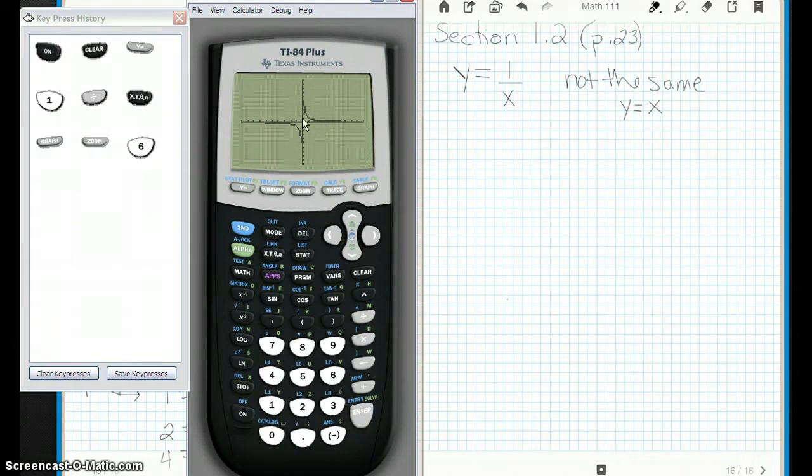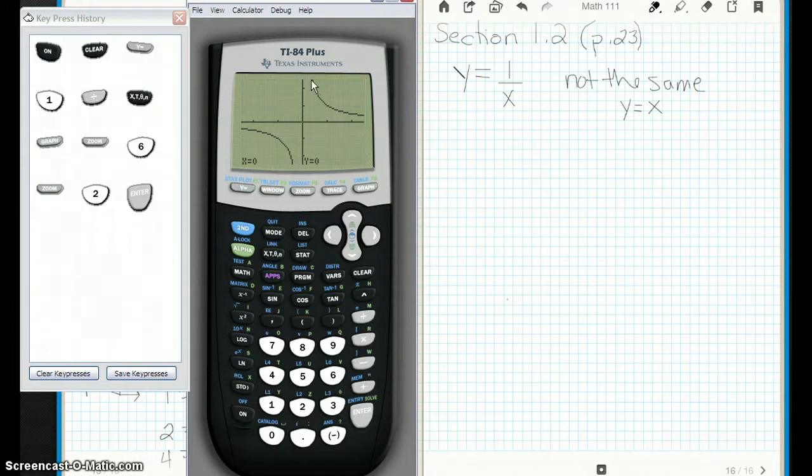Good. So let's zoom in, maybe to get a better look at what's going on here. Let's hit zoom again, and remember, zoom in is option 2. So let's hit 2. Now I haven't hit enter or anything. It's blinking near the middle, waiting for me to tell it where to zoom in to. If I hit enter, it'll zoom in at the origin. So hit enter. Nice.